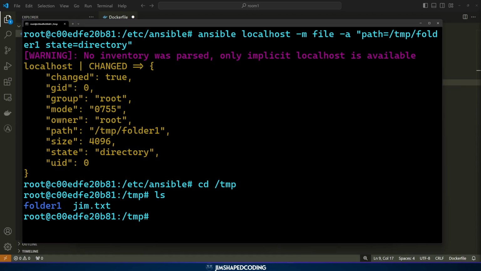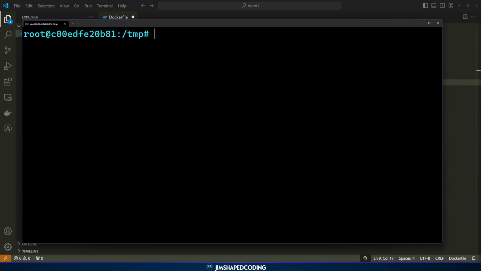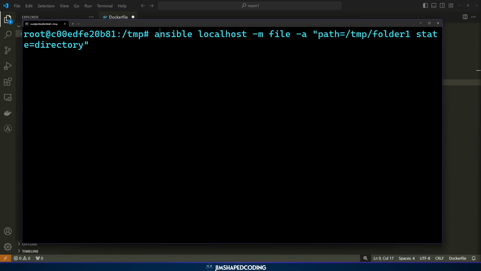And again, the beauty of Ansible: for now it might seem like too much effort for only creating a file and a directory on my local host, but the beauty of Ansible would be the day that I'd like to automate this for 50 servers. The only thing I need to do here is change my host pattern right there and replace it with something else, like servers. I don't know, currently we don't have a group of servers. We will see how we can manage groups of servers. But again, that is the beauty of Ansible. It is going to run it for any number of servers that you want.